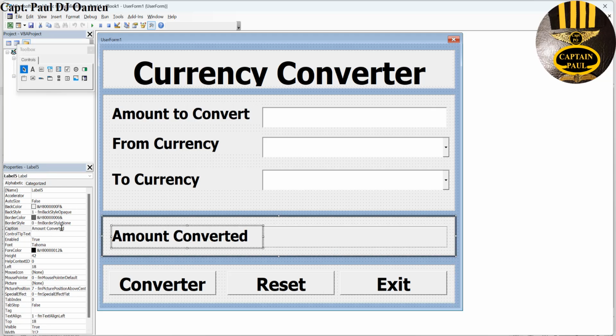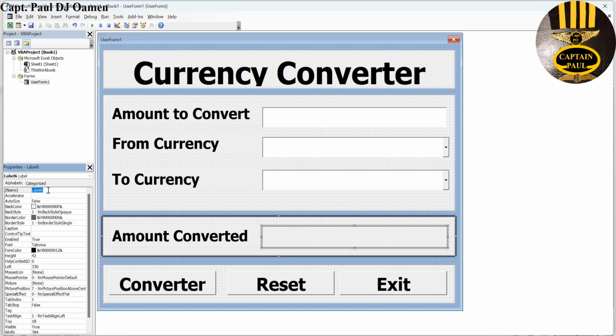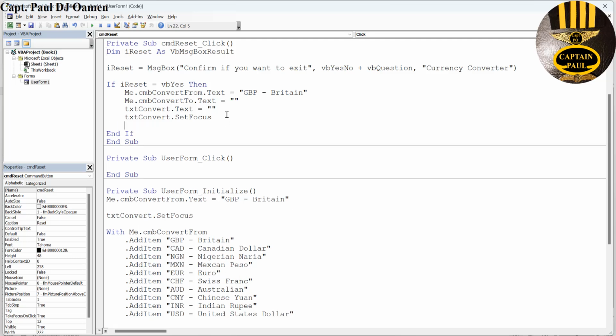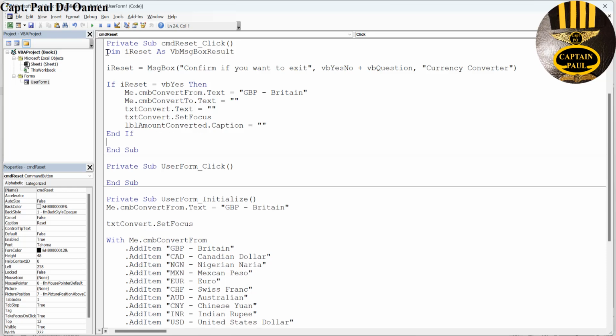Let's just call it lblAmountConverted. So select that and change that to lblAmountConverted. So come in here, lblAmountConverted dot caption, that equals that. So that takes care of my resets.